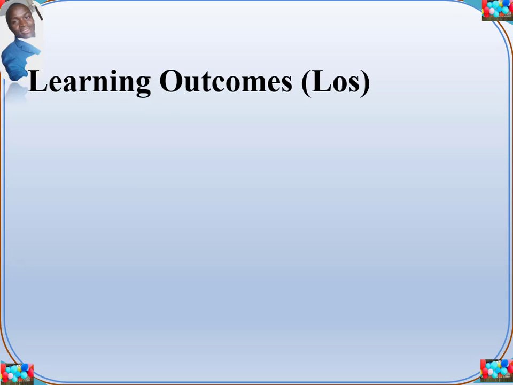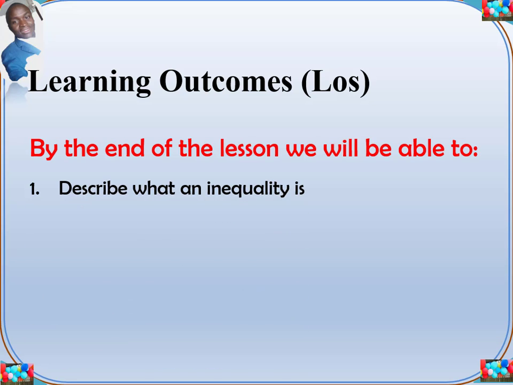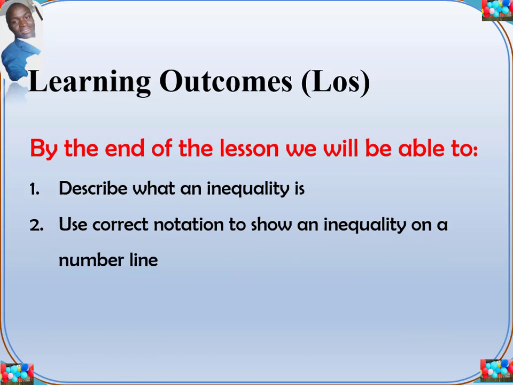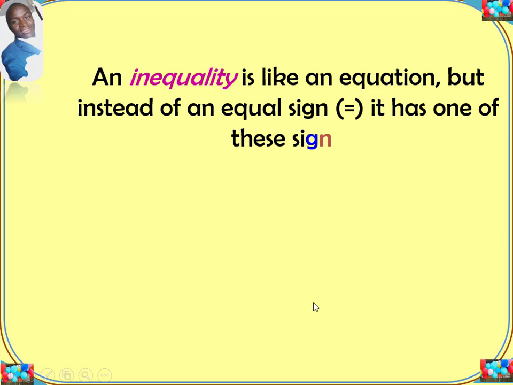The learning outcomes of our lesson. By the end of this lesson, you will be able to describe what an inequality is. You will be able to use correct notation to show an inequality on a number line. You will correctly write an inequality. Let's go to learning outcome 1 and define what an inequality is.